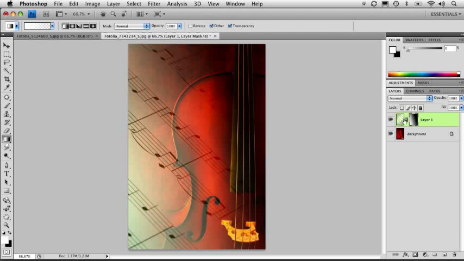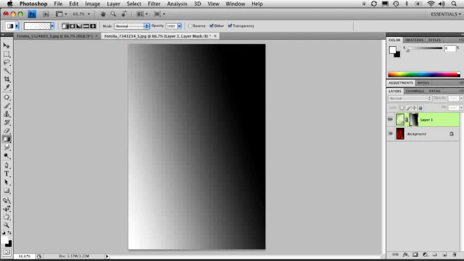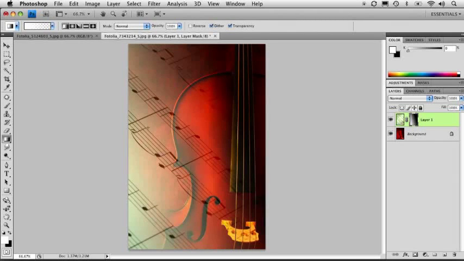If I Option click right on the layer mask, it'll actually show me what I just did. I just drew this gradient that's going from white to black with some gray area in between. That gray area is going to show some transparency, and that's what we're looking at. If I Option click back on there, we're seeing some transparency through there. We're seeing this area at 100% because we filled that area with white. And then as the gradient travels on, we get into the black area, and now we can see that guitar right through there. So I'm going to undo that.